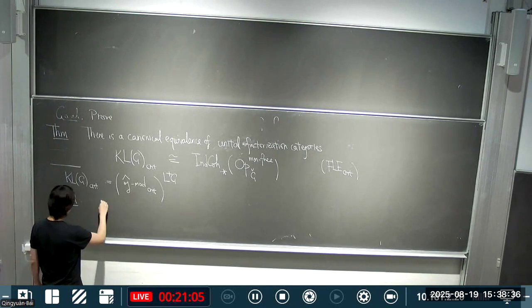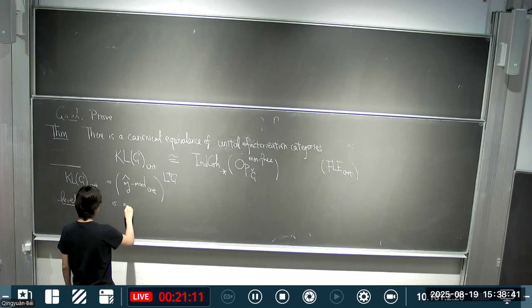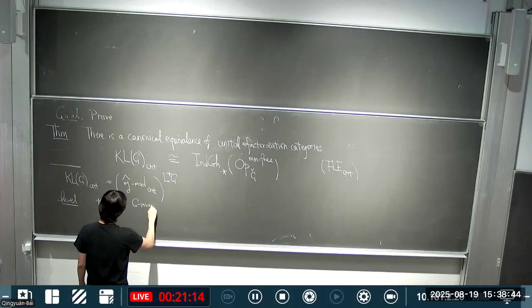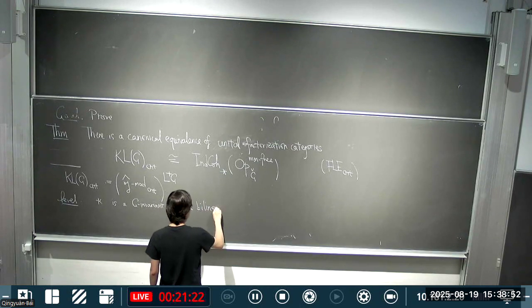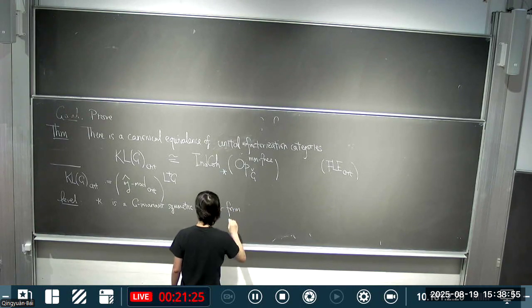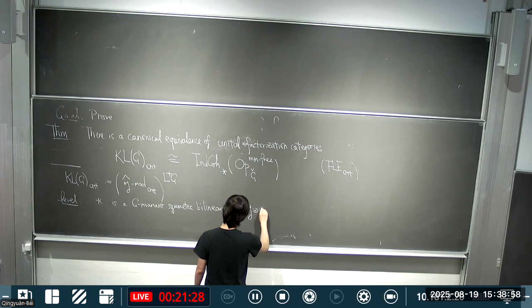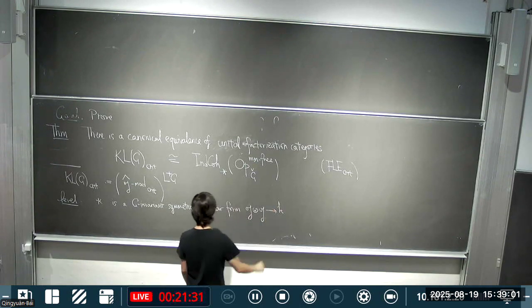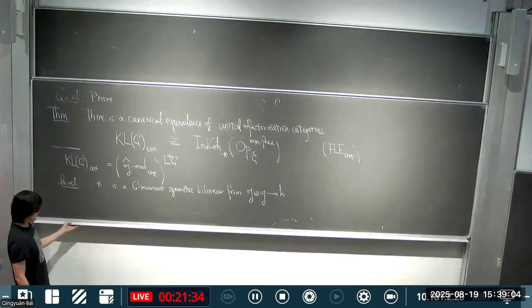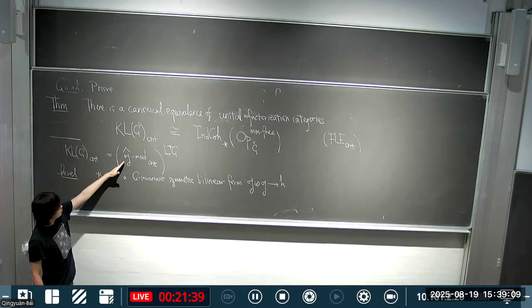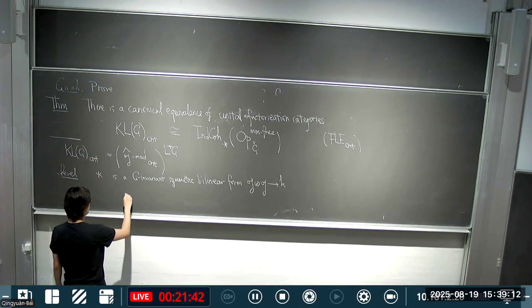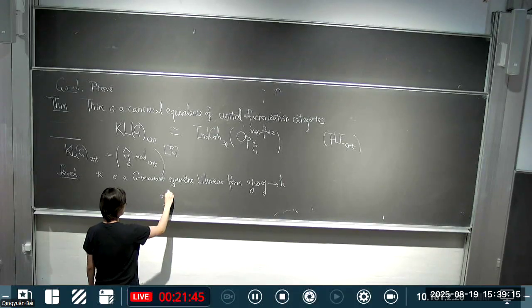Well, a level kappa is just a G-invariant symmetric bilinear form on the Lie algebra of G, valued in the ground field. And given such a symmetric bilinear form, you can construct a central extension of the loop algebra, and let me do it at a point.